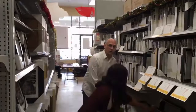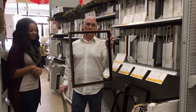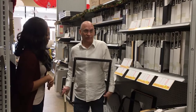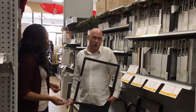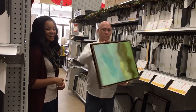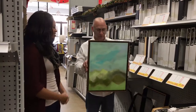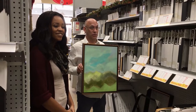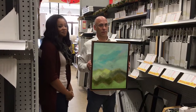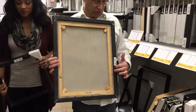These are illusion frames, also called float frames, and they're strictly for canvases. I've seen people try to do other things with them — they don't realize they did something wrong. The float frame is for canvas: here's a three-quarter inch canvas that fits into the frame. The canvas is flush with the face of the frame. On the back you can see how it sits in there — all these illusion frames come with hardware called offset clips.